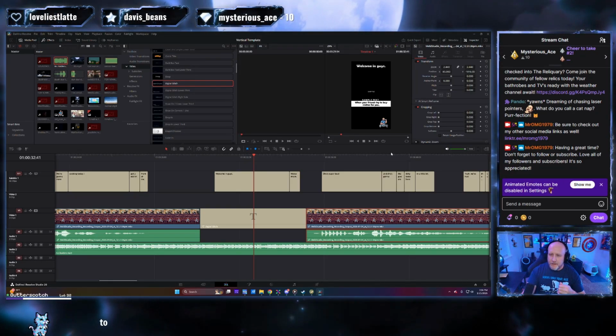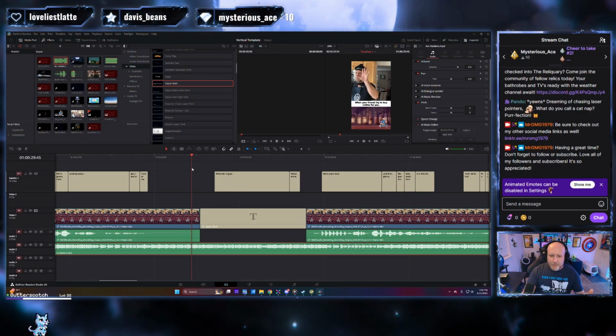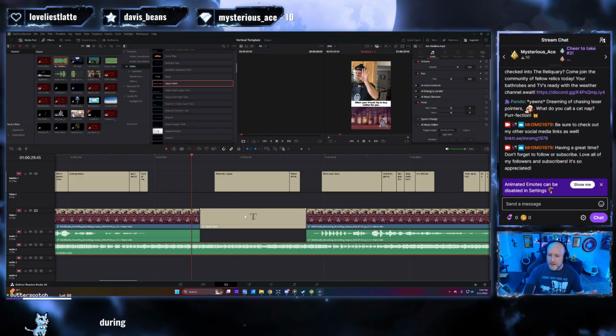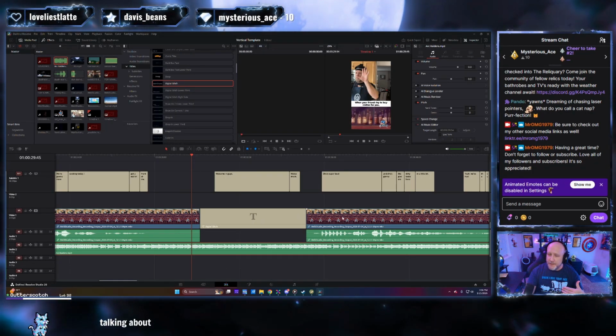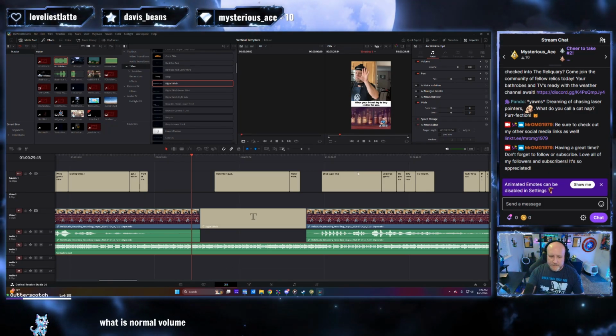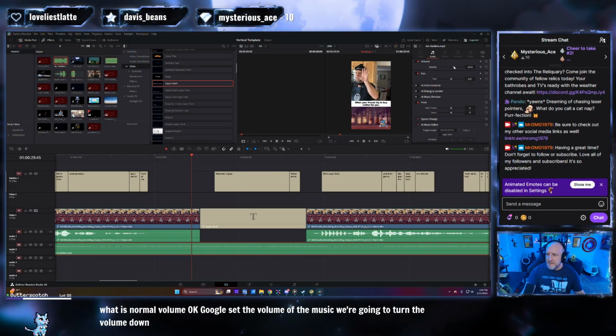Right now, we want the audio to be quiet during the talking but loud during the transition. The volume of this is normal volume. We selected the volume of the music, and we're just going to turn the volume down to -20.